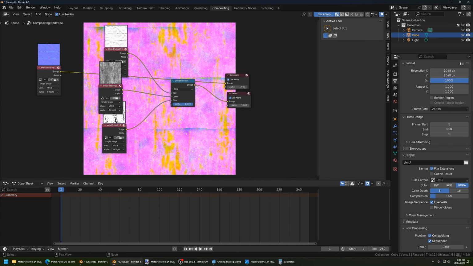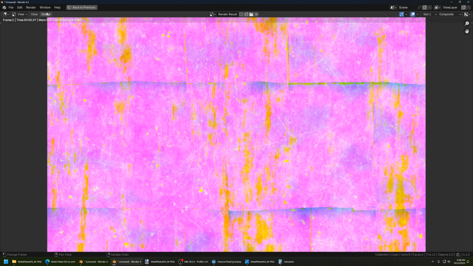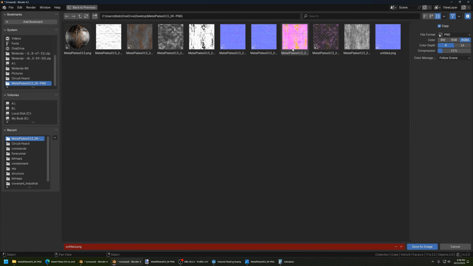But going back to what we were doing with our ORM texture, again, I would just save this as a PNG image with a color depth of 8. And again, we didn't save any data in the alpha channel, so we can just save this in the RGB format here.